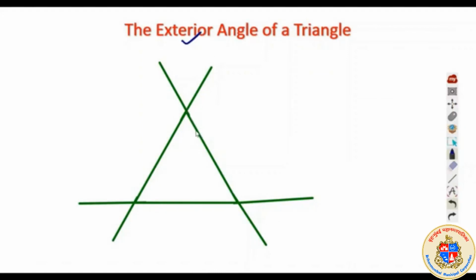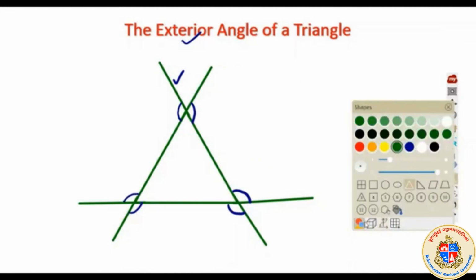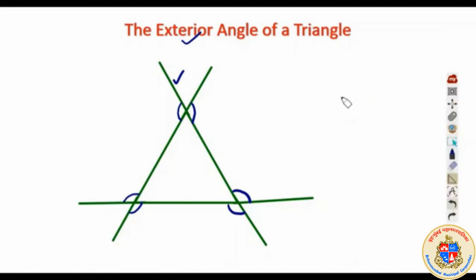Understood? There are angles formed. Whenever we extend, an angle is formed. By extending this, we got this angle. Don't consider this. Here there is no angle. Here an angle is formed. The same way, when we extend, here an angle is formed. Here an angle is formed. To make you understand, a single angle I will draw now and will make you understand why that angle becomes the exterior angle.